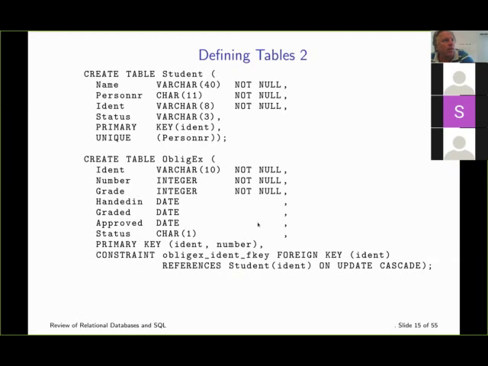What else do we have to say about this kind of stuff? Again, this is PostgreSQL, so you can name these things here, and then you can turn them off later. On update cascade is a little bit different than set null. That has to do with the value itself. So if you're referencing the student ID, the ID in the obligatory exercise table is pointing to a student, but if that student's ID changes for some reason, then that would cascade down to the tuple where it was recorded for that student.